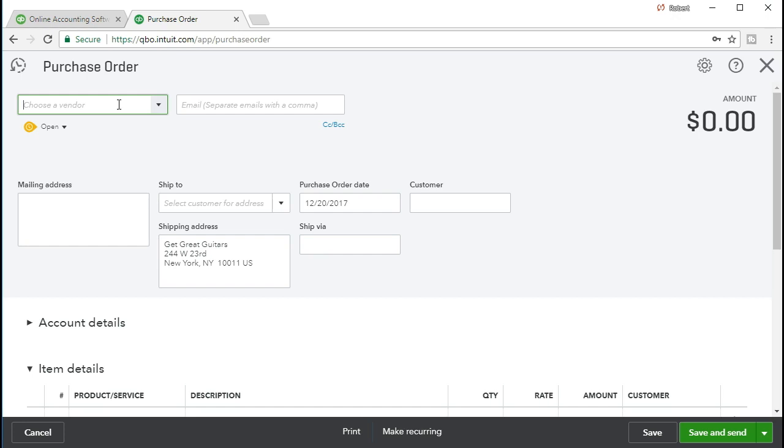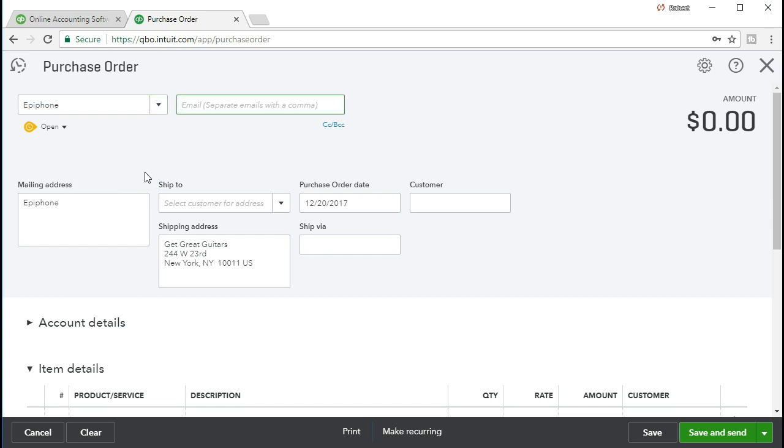First one is going to be to choose the vendor. Vendors are going to be who we buy from. We are requesting the purchase of inventory. We're going to buy guitars in this case. We buy guitars. So we're going to buy a guitar and we're going to choose the vendor, the person that we purchase from. We already have the vendor set up, so we're going to select the drop down and we're looking for Epiphone. So that's going to be Epiphone. Not totally sure it's spelled right, but we're going to say it's Epiphone.